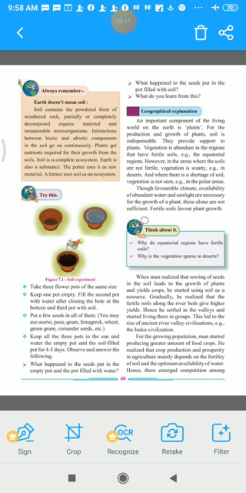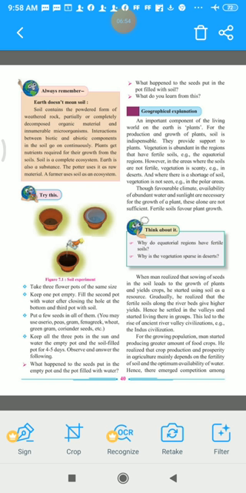Though favorable climate, availability of abundant water and sunlight are necessary for the growth of plants, these alone are not sufficient. Fertile soils favor plant growth. So even if the climate is favorable, and a lot of water and sunlight are available in that area, only these factors will not help in the growing of plants. What else is needed for the growth of plants along with this is the fertile soil. So you can understand how important fertile soil is.